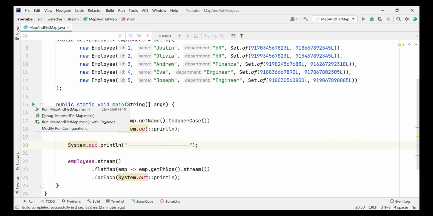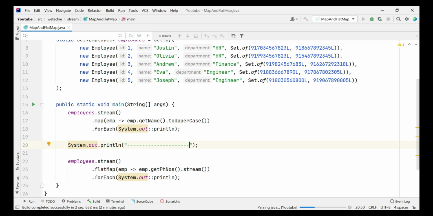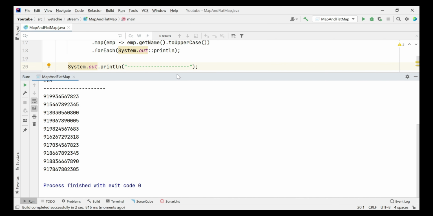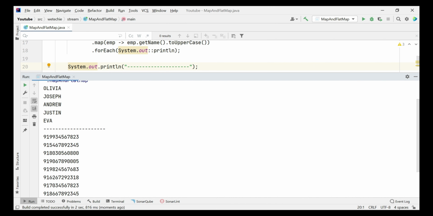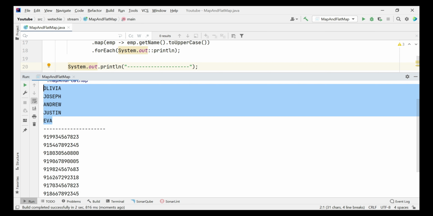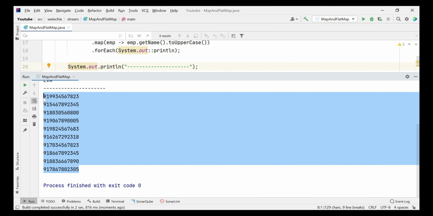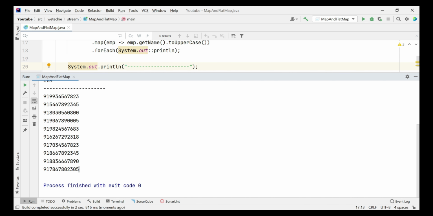Okay, now let's execute this. Yes, so it is printing the correct value. The first one is mapping operation and the second one is mapping plus flattening operation. Now as you can see, we are passing a list of employees' phone numbers, but here it has flattened the data.